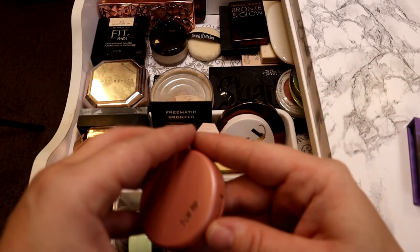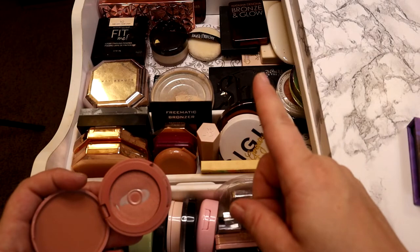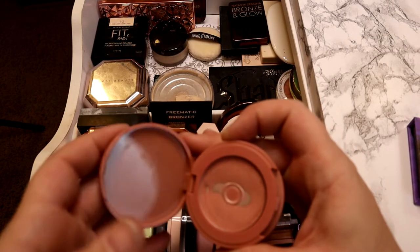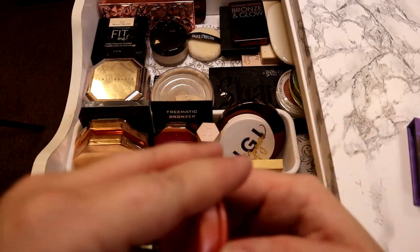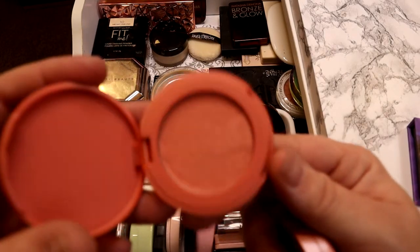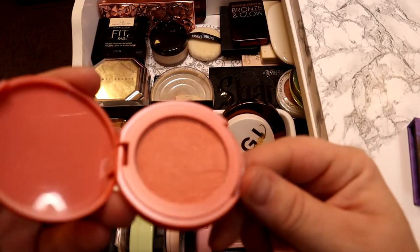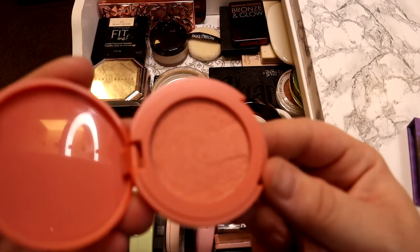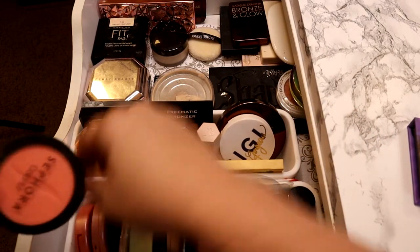Here are some of my blushes. I have this Tarte blush — this is my everyday blush, it's very similar to the shade in the Jouer palette. These don't look too peachy — I don't like really rosy cheeks, I just like it to look like a natural flush. This is the perfect shade for me; it's in the shade Party by Tarte. I bought this other one a while back trying to find another everyday blush, but this one is a little too coral for me — it's in Quirky. I also got a Sephora one that I think was gifted.